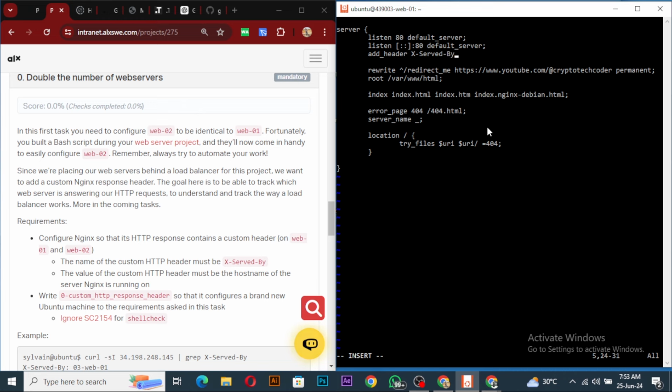by. So I want to add a header named X-Served-By, as you can see, and then the value of the custom header will be the host name of the server nginx is running on. So the value will now be the host name. The host name will be generated this way: hostname, and then I'll add this. So this is what I want to add. So I'll just copy the former command and then add a command that would automatically add this to the script. Okay, so that's what I wanted to do.